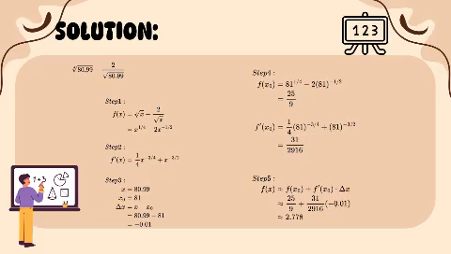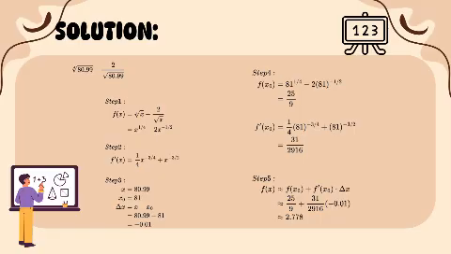Okay, first we go to step 1. f(8) equals the 4th root of 8 minus 2 over the square root of 8, and equals 8 to the power of 1 over 4 minus 2 times 8 to the power of negative 1 over 2. Okay, for step 2, we differentiate f(8) to f'(8), and f'(8) equals 1 over 4 times 8 to the power of negative 3 over 4 plus 8 to the power of negative 3 over 2.